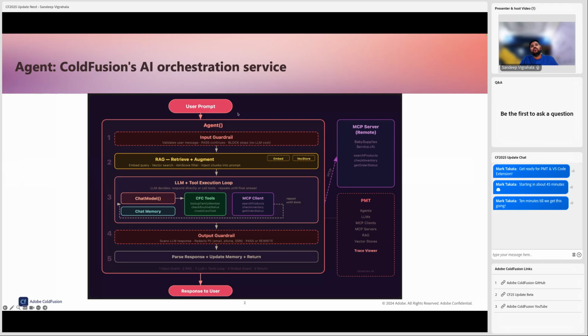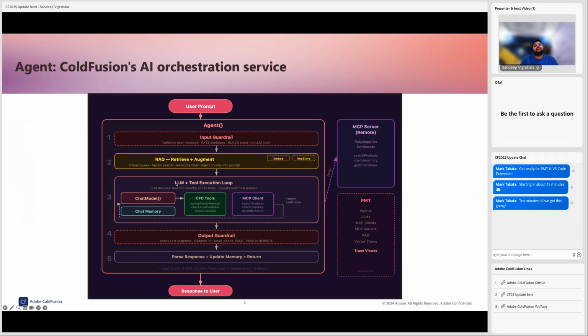Now, when a user enters a prompt and you submit it to an agent, there are multiple steps it will go through, right? One is, let's say you configure input guardrails, it will go through the input guardrails and see if there are any keywords that it is violating, and you would want to block this request, right? And then you have RAG configured, where it will convert your query and embed it into an embedding vector, then search the vector store for the relevant documents or relevant chunks, and those chunks are inserted into your prompt.